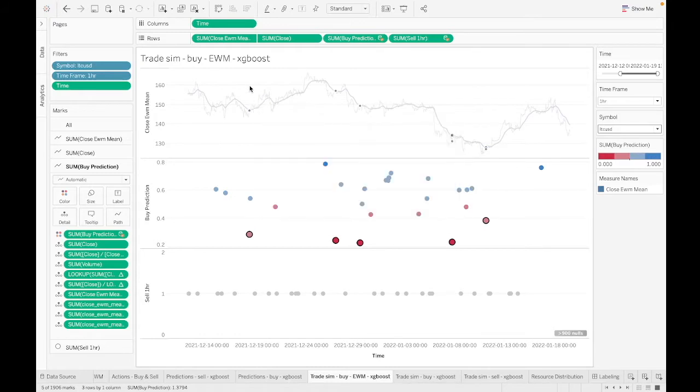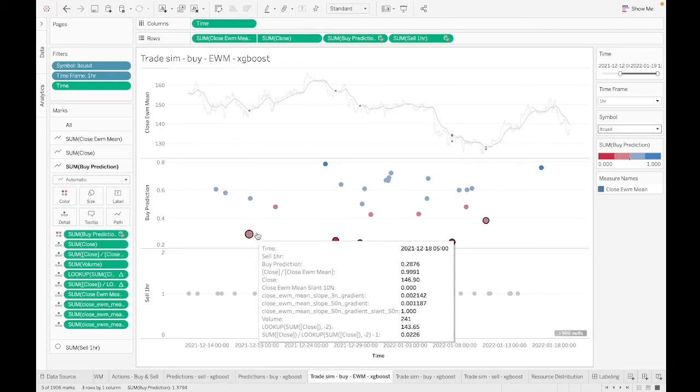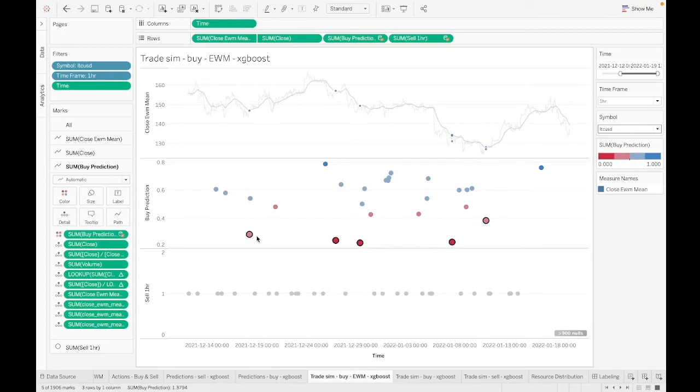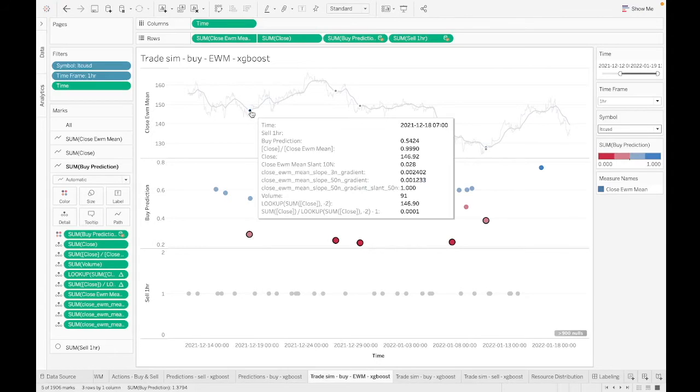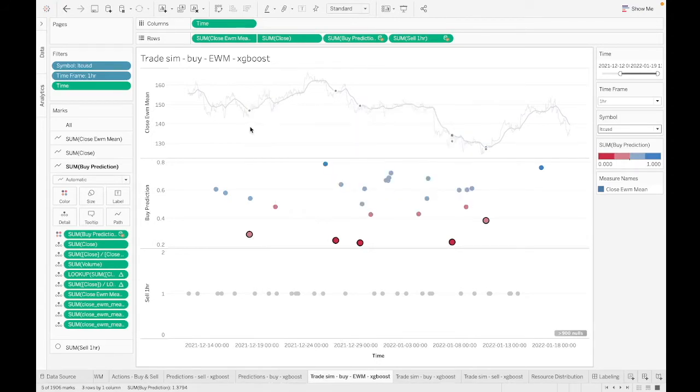The model only knows about what's happened previously, and so what we see in these red indications is the potential cliff here. This thing isn't necessarily going to bounce up. A lot of times when the price is behaving as it is at this point, it just keeps going downward. So these red ones, even though in hindsight they look good, this isn't training data. This is data that no model was trained on, and it's making predictions.